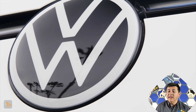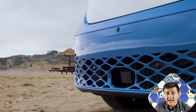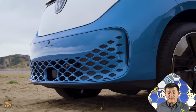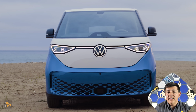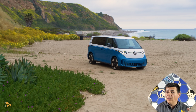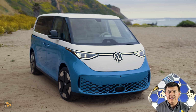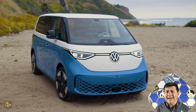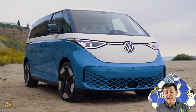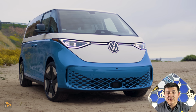On the other hand, the ID Buzz is likely going to be significantly less expensive than something like a Volvo EX90 or a Rivian R1S or a Tesla Model X, all of which I suppose you could say are competitors to the ID Buzz because they're going to be 3-row, 7-seat vehicles with a reasonable amount of room, although the ID Buzz likely has a much better third row than we find in the EX90. The EX90's third row is very XC90 sized and XC90 shaped. This third row looks big and tall and boxy, and it certainly looks like the third row seats are higher off the ground than average for the average American crossover.